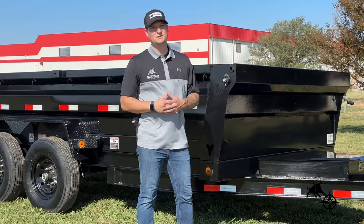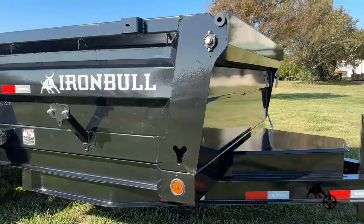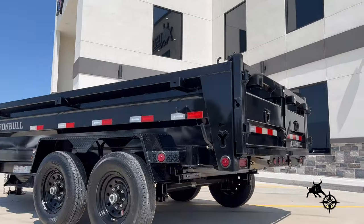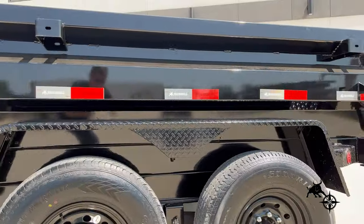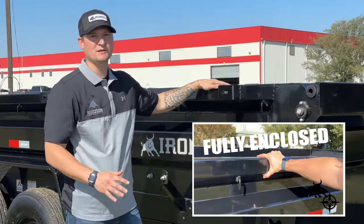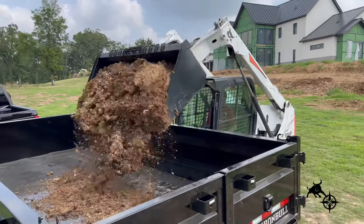We wanted the changes to not only improve on the trailer's strengths but also its looks. First thing you'll notice is its new aggressive body design. All four corners are tapered and give the dump increased durability and a great overall look. One of the biggest changes we made was reinforcing the top rail of the dump body. This provides maximum strength to the most crucial hauling structure and protects your trailer while side loading with heavy equipment.